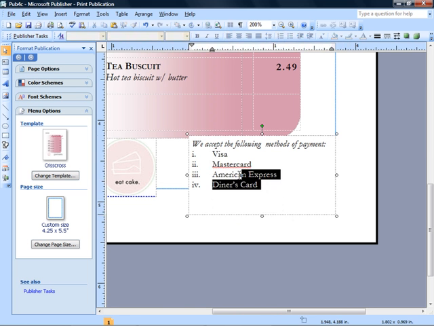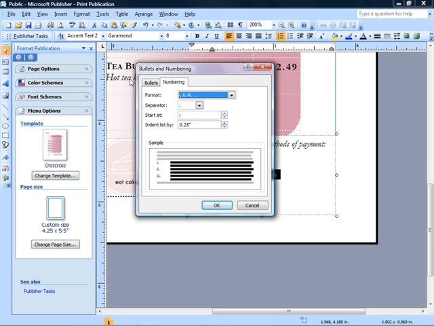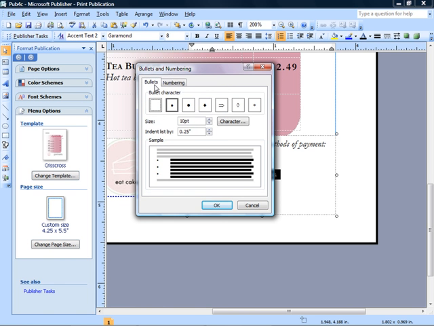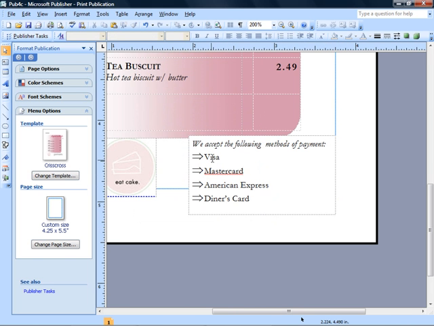I'm going to re-highlight that. Again, we'll go up to the Format menu. This time when we click on Bullets and Numbering, we'll go over to the Bullets tab. Now here's where we can choose the bullet, the character that we're going to use as a bullet, and there's some presets here for us. For example, if I go to this arrow, you can see in the sample area what that might look like. I can increase or decrease the indent. Click OK to see the end result. So this particular bullet, you can see, does require a little bit of extra space in between each line.